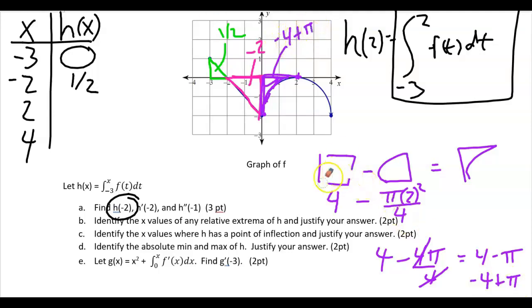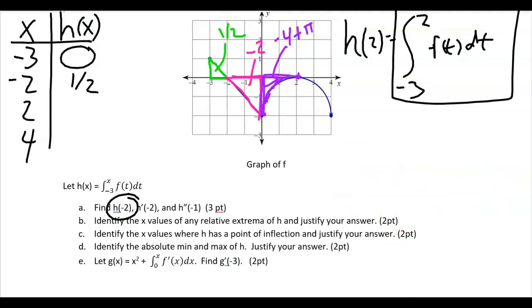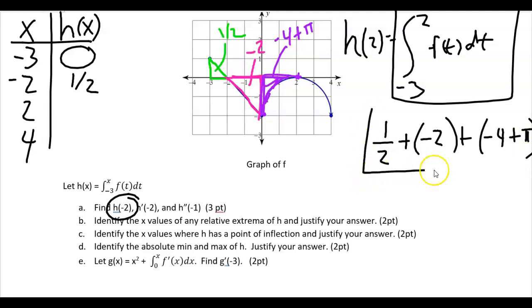Okay. Now that I've done all my geometry, I'm ready to move on to actually answer the calculus question now, which is what is the integral from -3 to 2? In other words, the area from -3 up to 2. That would be 1/2, the little green triangle, plus -2, the pink triangle, plus -4 plus pi, the ramp. And all we got to do is put all that stuff together. Matter of fact, this is an FRQ question, so if you wanted to, you could just leave it like this.